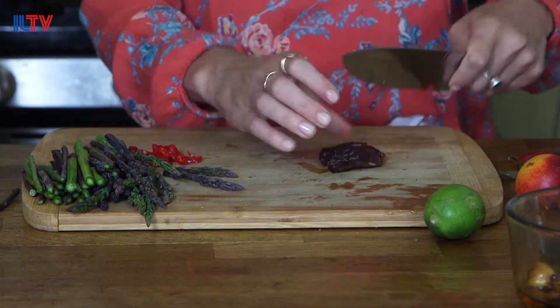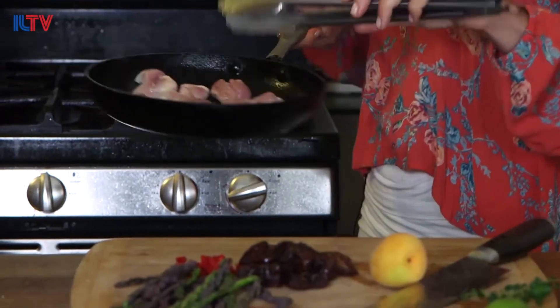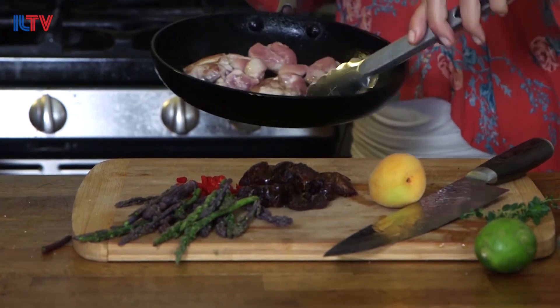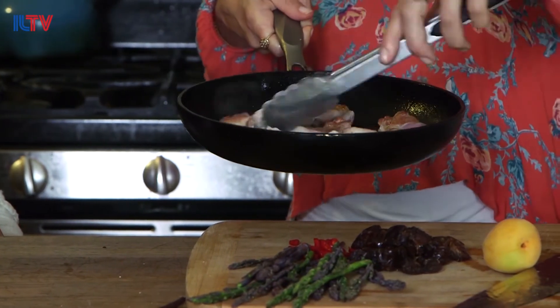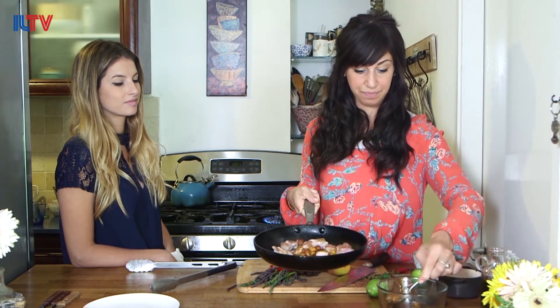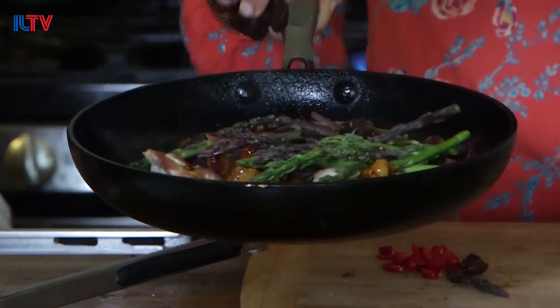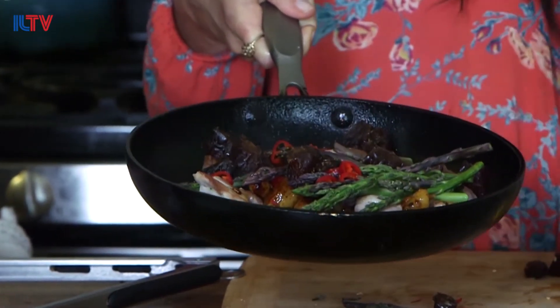And dates. Now it's all beautiful and browned on one side — that's a nice golden crust. You don't have to turn each one over. You could take a wooden spoon and just mix it if you're doing a bigger portion. Now I'm going to add this fun stuff with a little bit of the oil but not all of it. I'm going to add my asparagus, the dates, and the chili pepper, and let it cook for about five more minutes.